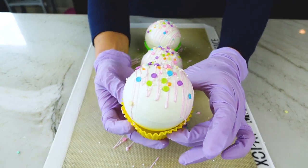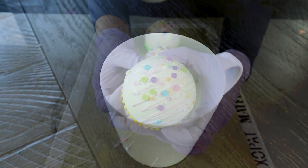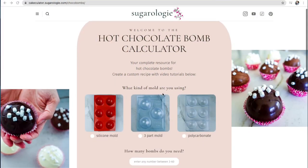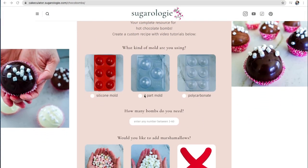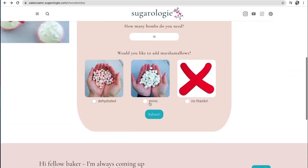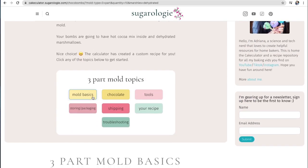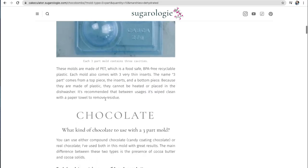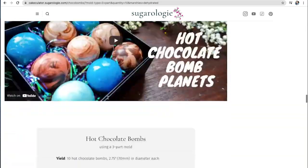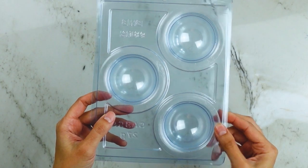This mold is a relatively new concept and it definitely has many advantages to hot chocolate bomb making. I'm going to be making white hot chocolate bombs. I have what I call my hot chocolate bomb calculator on my website — I'll link to that below. It calculates how much you'll need based on the mold and how many bombs you want to make. You'll also find links to all the tools I use. It's a brand new calculator — not as extensive as my cake calculator, but I may add more things along the way.